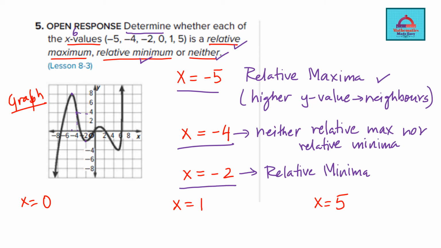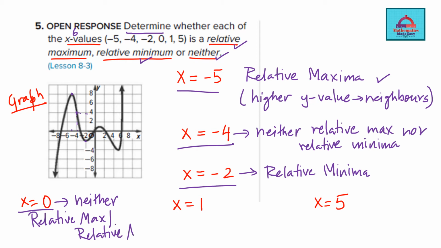Next we move to the point after -2, the graph continues to increase, and at 0, if you see, it comes back to the origin. X is 0, y is 0, and then it starts increasing again. So again, for this point, we cannot very clearly say whether it is a point of relative maxima or a point of relative minima. The graph is not changing direction as such, and it is continuing in the same direction. So again, it is a point of neither relative maxima nor relative minima. Now I hope you all can guess for these two remaining points.